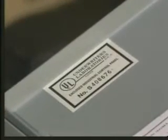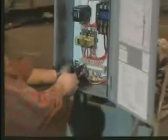Marathon is proud of the unique distinction granted it by Underwriters Laboratory. All of Marathon's electrical control panel assemblies carry the UL label, and all of Marathon's electrical assembly personnel are sanctioned by UL to build these products in strict compliance with UL's high standards.